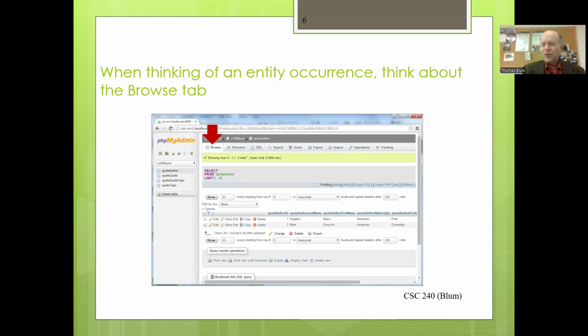Whereas if you want to look at occurrences, then you're looking at actual pieces of data entered. And so you're looking at the occurrences, or the instances is another word. So the instance or the occurrence, if you want to see in, say, a MySQL database, the phpMyAdmin or the PMA for a MySQL database, a web interface to a database, you can look at the Browse tab, and then you see down there, this is for authors of quotes, so Maya Angelou, Groucho Marx.